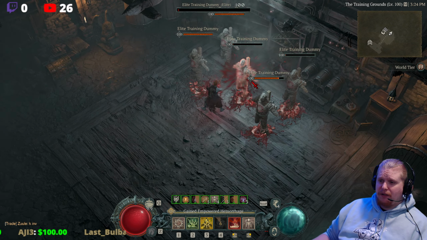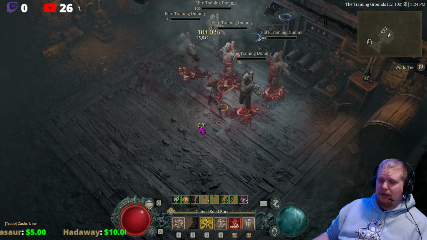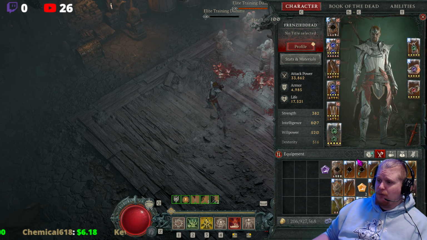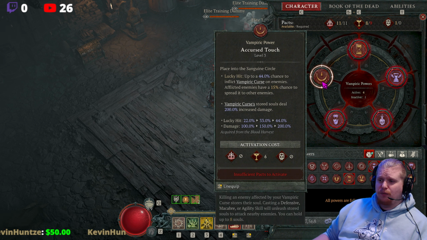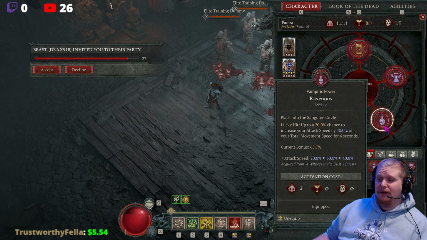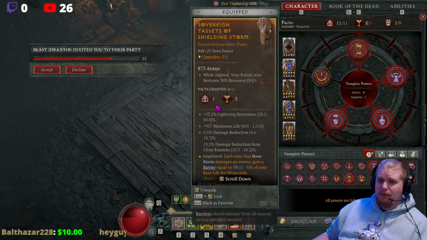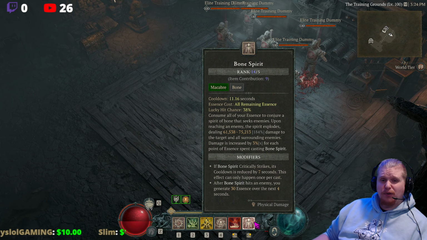Now, one thing I have done is I've focused on attack speed over other things, and the reason for that is so that I can get even more blood orbs. And let's cover the vampiric powers real quick, because I forgot to cover those. So we are utilizing Cursed Touch, which is currently inactive because I don't have the thing for it. We are using Moonrise to increase our attack speed. We're using the Ravenous Power to increase our attack speed. And we're also utilizing the Hectic ability so that we can help reset Bone Spirit. This is important because, like I said, Bone Spirit has a pretty long cooldown.